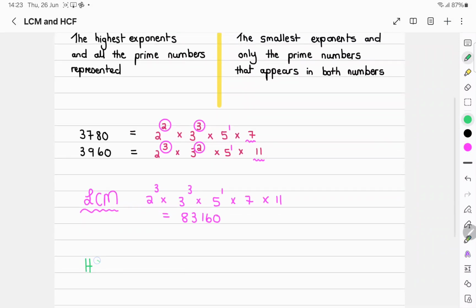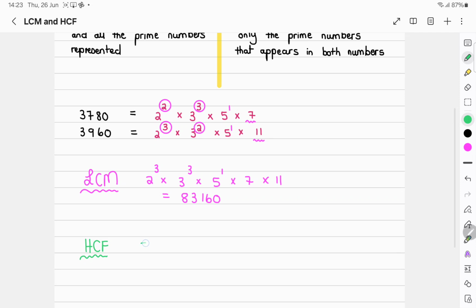Right, for the highest common factor, what is opposite to the highest common factor? It's the lowest exponent. And then you must remember, we want to use as few as possible. We only want to use the ones that are doubled in both of our numbers. So we see a 2 in both of those numbers. We see a 3 in both of those numbers. And we see a 5 in both of those numbers. 7, unfortunately, only appears with the top number, and 11 only with the bottom.